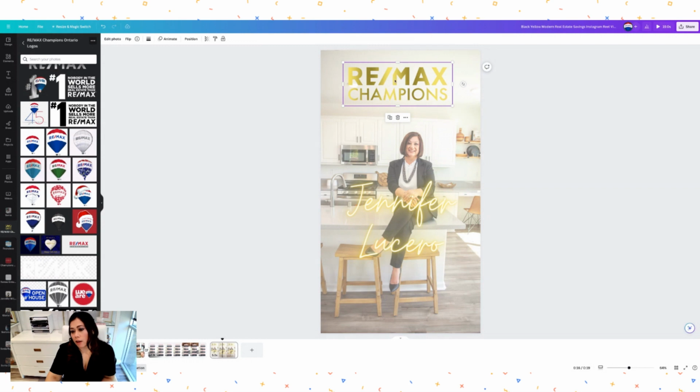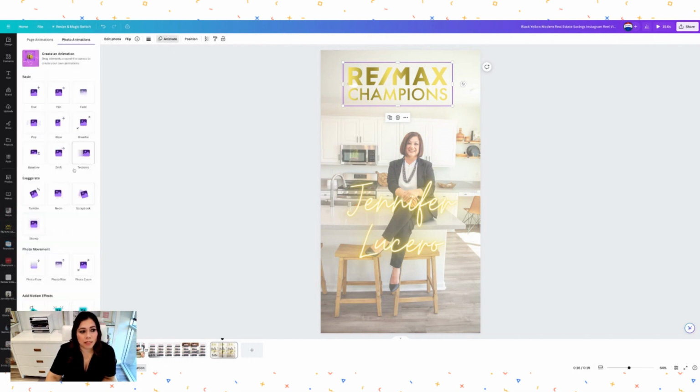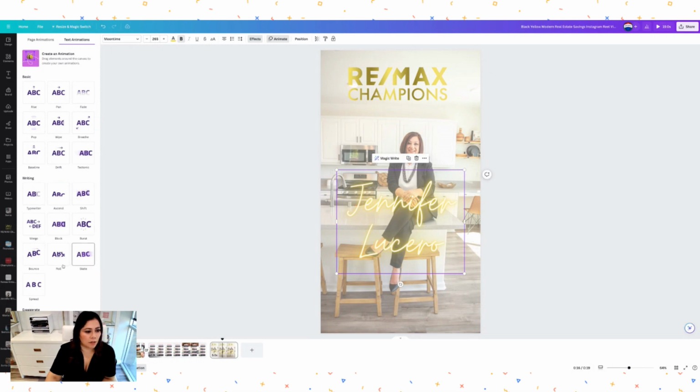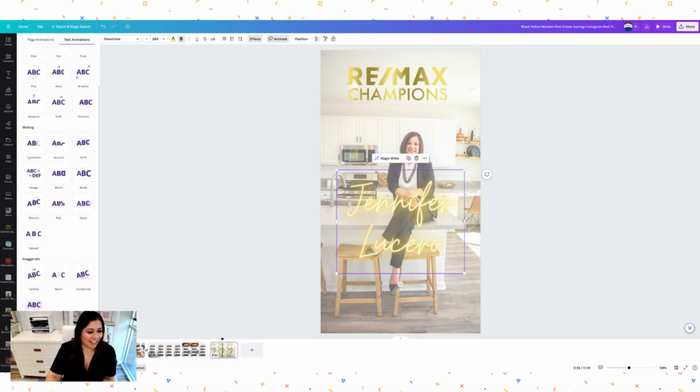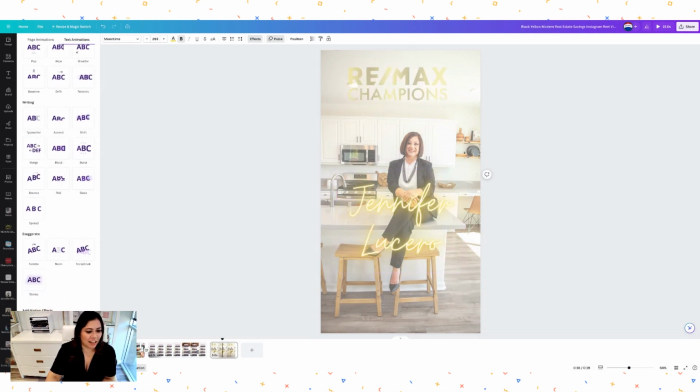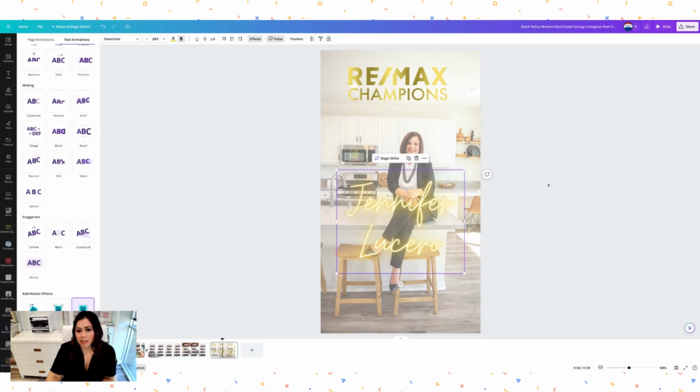So if you click on it and make sure it is the purple boxes around it, you go here to animate. And when you hit animate, it's asking you, what do you want it to do? How do you want it to show up? And then here, you can select it.